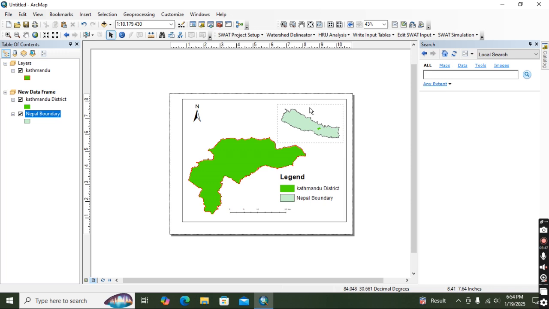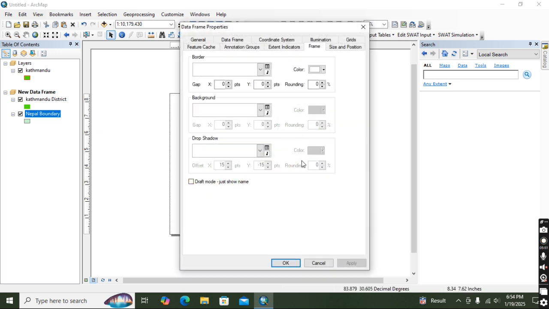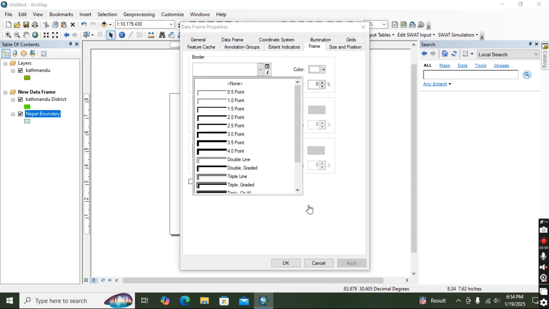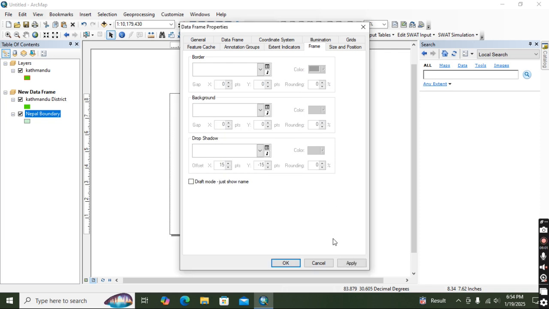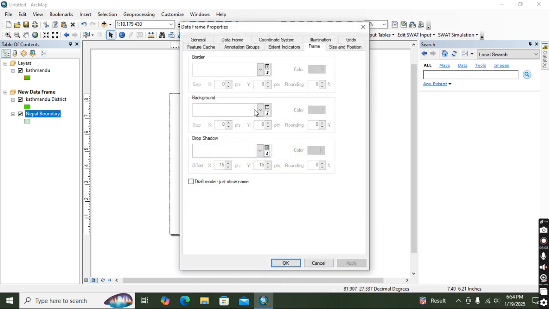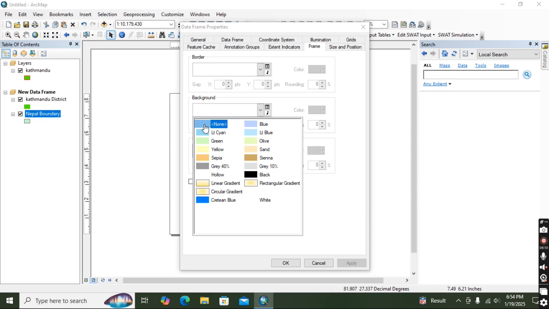This dash also we can remove by going to property. Go to none, apply. Okay, background, none.